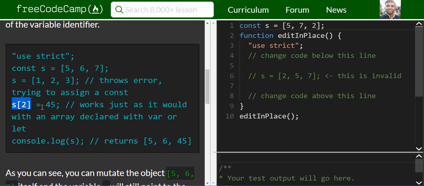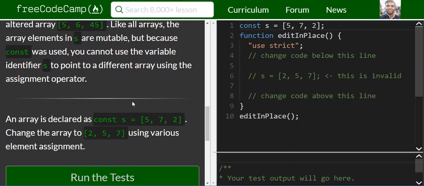Okay, so it's saying that if you use the const keyword to make a variable that's pointing to an array, you can still change the values of that particular array. For example, change the second index to 45. However, you can't point the variable s to a different array. It will throw an error like this.